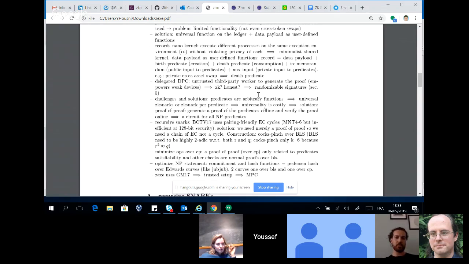is constructed in a way that it has a subgroup order equal to the prime field size of the previous one. So we can construct this. I've played a little bit with SageMath recently, and I've constructed a Cox-Pinch elliptic curve over BN128, the Ethereum elliptic curve. But it is not quite efficient, because the prime field size of BN is not highly two-adic. In other words, the prime field size minus 1 is not divisible by a large power of 2.